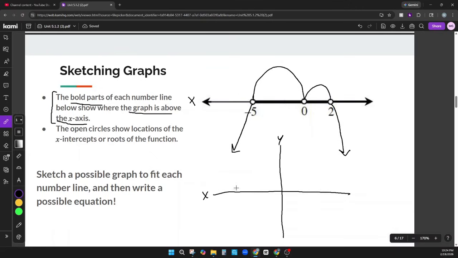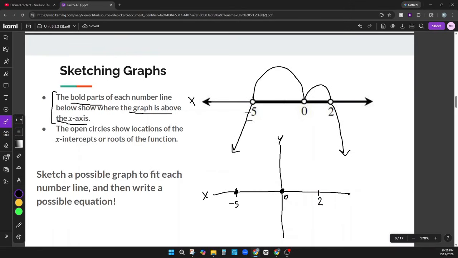So first and foremost, I'm going to set my first x-intercept as -5. I'm going to set my second x-intercept at 0. And I'm going to set my third x-intercept at 2. -5, 0, and 2. So what this means is that I'm going to have 3 x-intercepts, 3 solutions, 3 roots for when my polynomial, when my function is equal to 0. And then I'm going to take my cues once again from what it tells me.